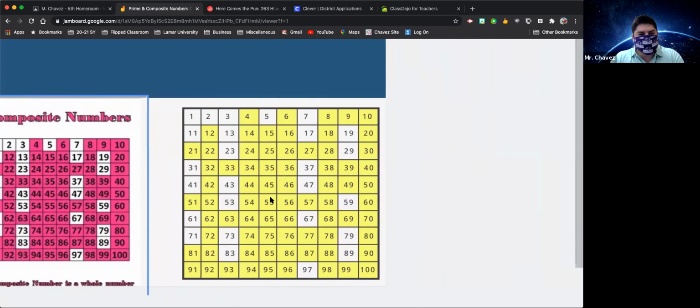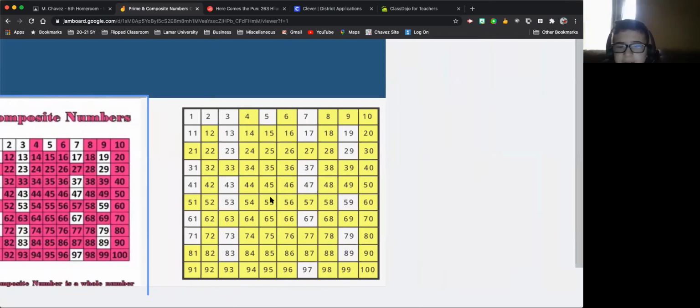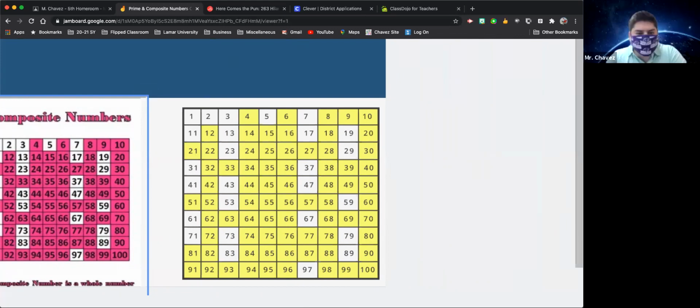What do y'all think? Composite. Prime and composite. Well, I think it's just composite because the 4 is on the composite chart, but on the prime chart, it was 3. On this chart, the 3 isn't highlighted. So this chart here is showing us composite numbers, because the highlighted ones are composite. Now, Eli, the ones that are not highlighted, you're both kind of right. The white squares are representing prime numbers.